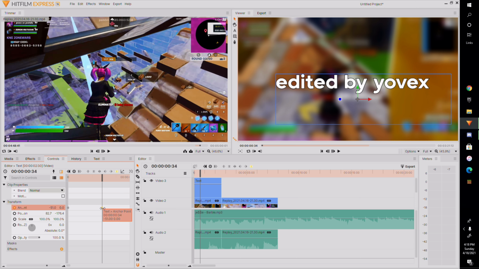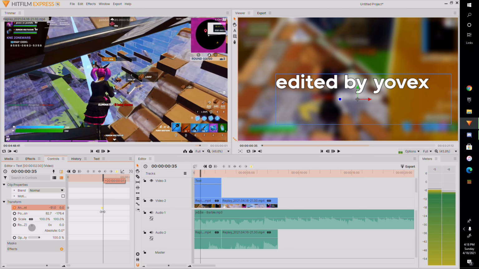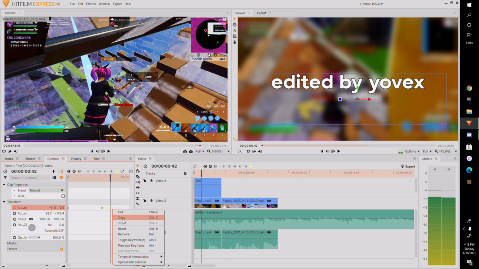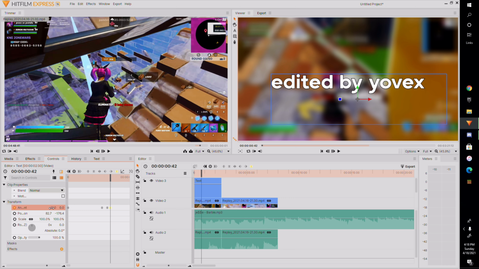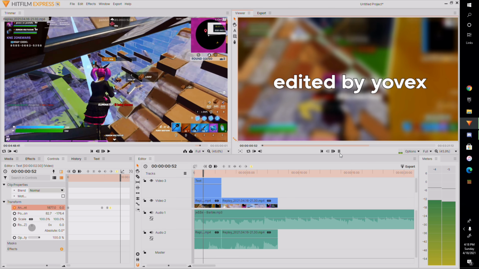Make sure you're clicking on this, because then it won't do it right. But yeah, so you want this keyframe to come all the way over, just a little bit further than center, so we can make a shake effect where it comes back. Just go a couple of keyframes over, another keyframe, and then back over to here, and then a couple more keyframes over, and then go back over here a little. Now you should be centered, and it should have a little shake effect.